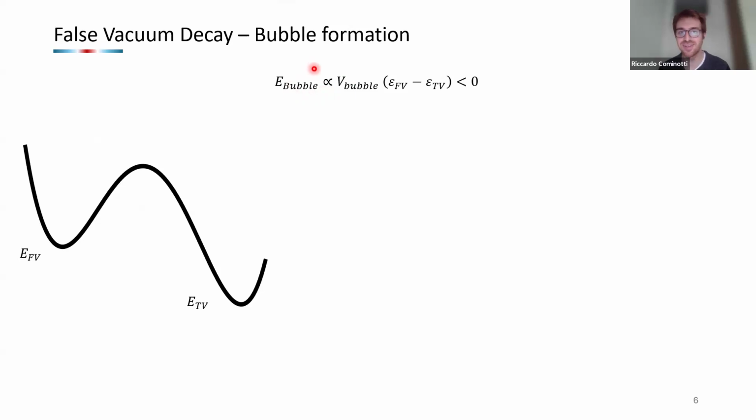We can roughly say that the energy contained in the inner core of the bubble is given by the volume of the bubble itself times the energy density, the difference in the energy densities between the false and the true vacuum. And the energy of the bubble by itself should be, let's say, negative with respect to the false vacuum, because we gain energy if we turn part of the field. So we can think of it in different situations.